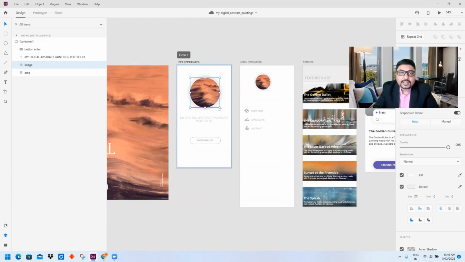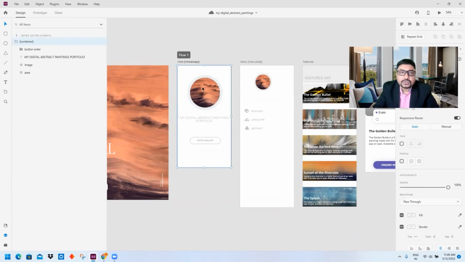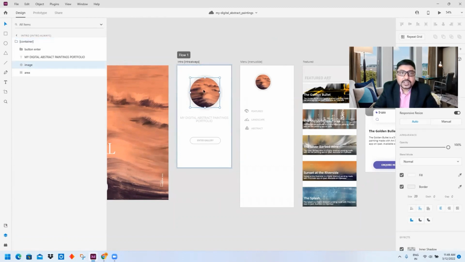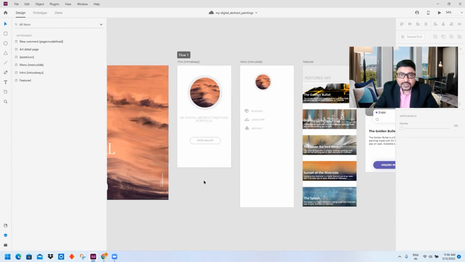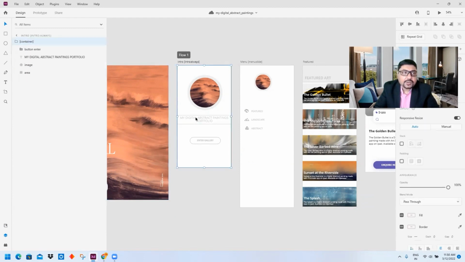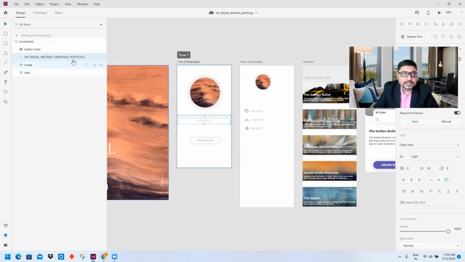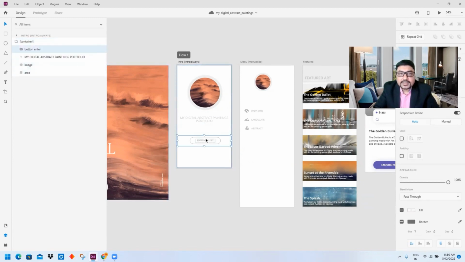Okay, and the base thing that you always have to do is tell Bravo Studio what the hit area of this particular thing is. If you don't have a hit area, the entire artboard is considered as a hit area. So I have created, see, an area which is nothing but a rectangle. Okay, this I have denoted as area. Okay, this is a text box, and after creating all these things, this is a normal text and this is a button.